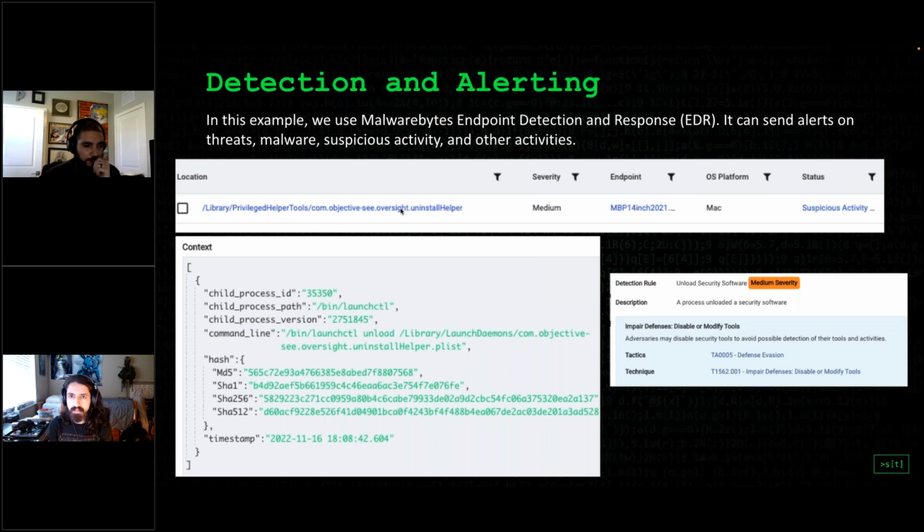Pretty cool. Definitely check it out if you haven't. Either way, this suspicious activity was raised by Malwarebytes, and it was actually one of his tools called Oversight. Oversight is a mechanism to tell you who is using your webcam. It's a pretty interesting solution.